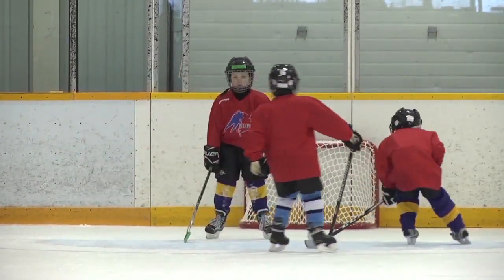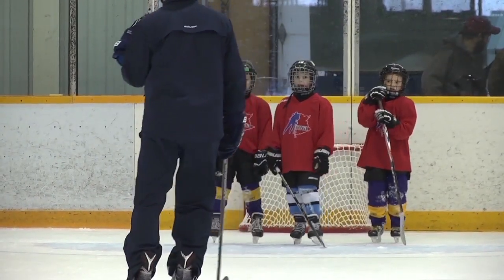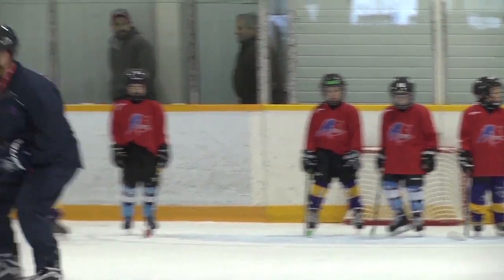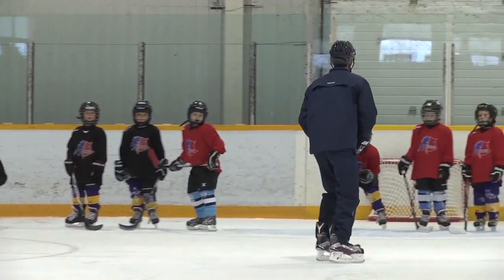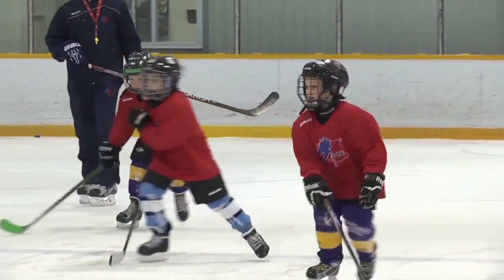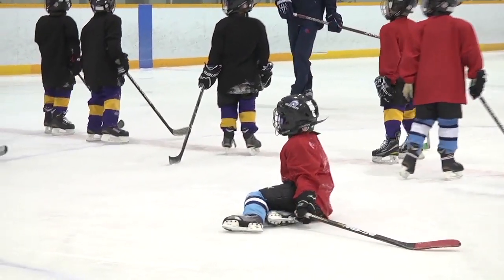Everyone has that one kid who just pushes the puck around everybody — this gives everybody a chance to be involved in the play. It makes the more skilled kids work on puck handling and passing because they can't just push around everyone, while at the same time it gives other players the confidence that they can stop those guys and score goals themselves. It's a great retention tool when 4, 5, and 6 year olds start playing and they love it right away, then want to keep going at 7 and 8, and by the time they're 9 or 10 playing full ice they're already in love with the game.